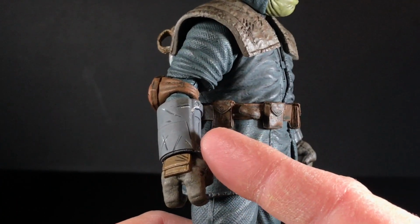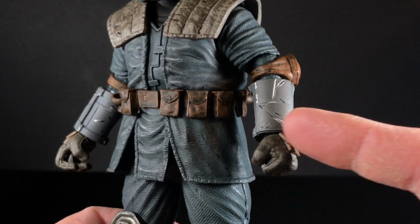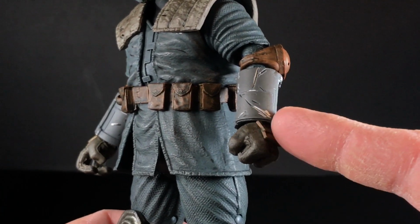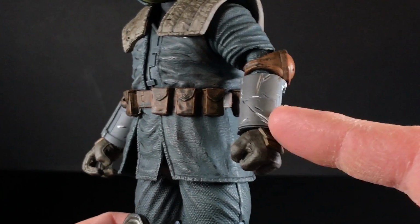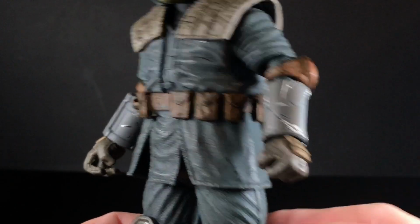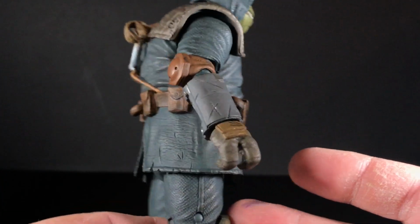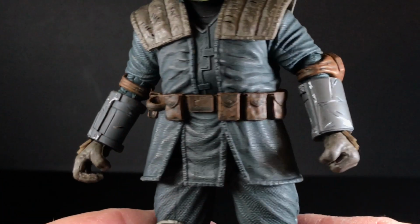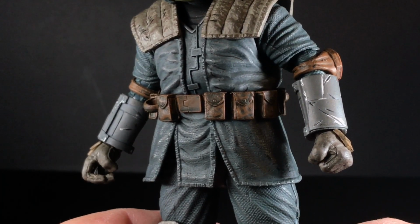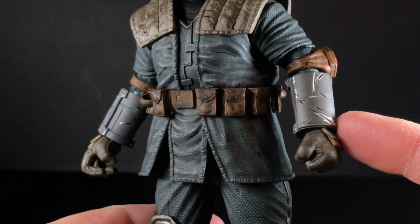Because this looks like a little more high-tech, nice and clean. And I really love how you have all the scrapes, and it looks like the scrapes have cut through the paint and gotten down to the actual metal underneath. It creates a nice 3D illusion, as if this is an actual solid piece of metal. And because these are clean and mechanical looking, it creates a nice contrast to the rest of his outfit.